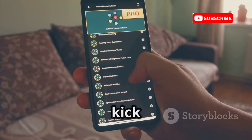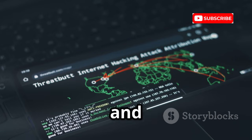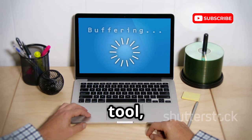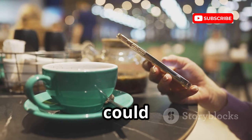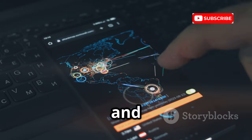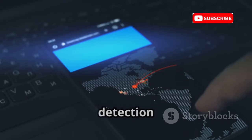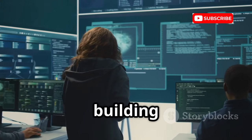Meet Wi-Fi Kill, a tool that can kick devices off your Wi-Fi. It uses ARP spoofing to trick devices and routers, cutting off internet access — a classic denial-of-service attack at the local level. It's a blunt tool, but it shows how fragile Wi-Fi trust can be. Anyone on an open network could disrupt others with this. Use it on your own devices to see the attack in action, learn about countermeasures, and explore ARP spoofing detection and network segmentation as defenses.